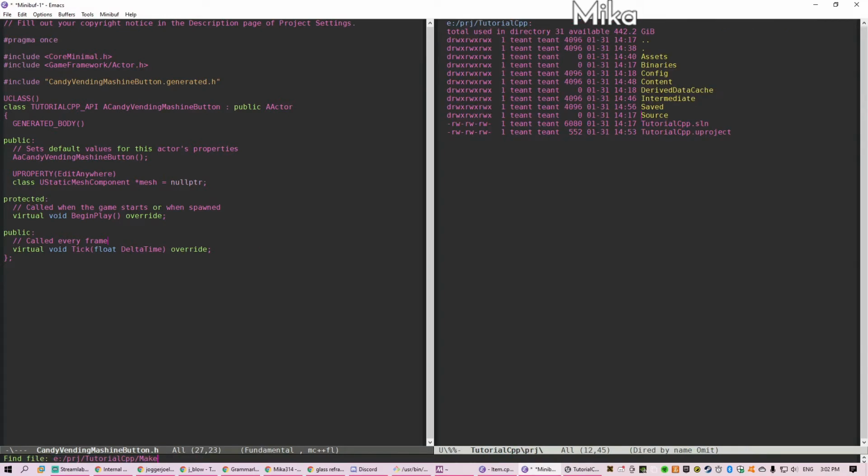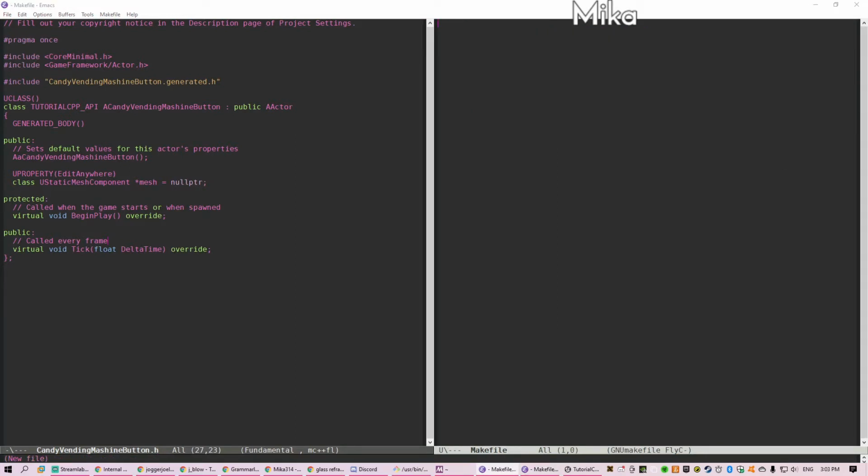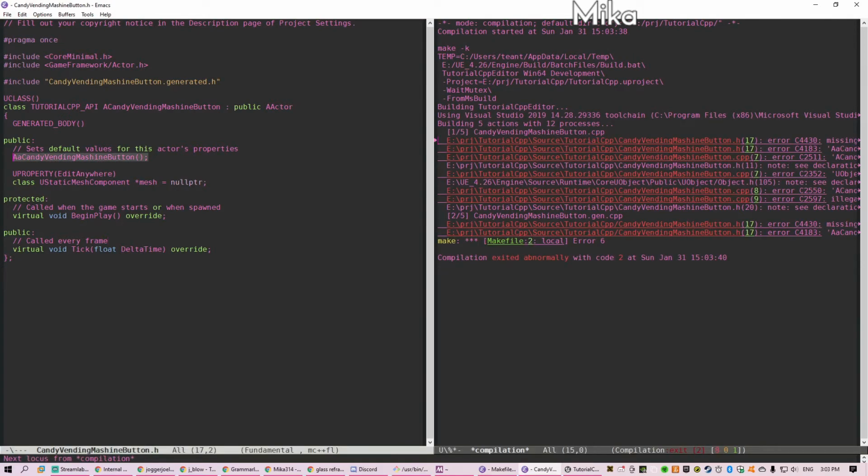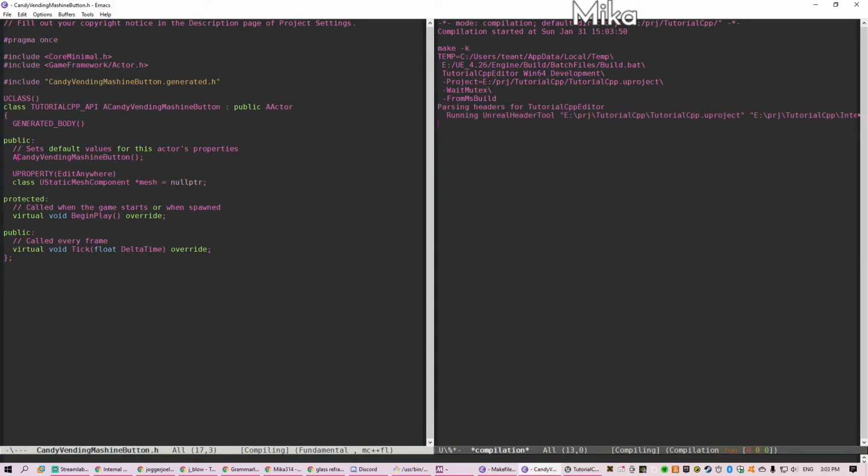So ignore this part, it's for me. You can use just Visual Studio, it's fine. And for the makefile, I just copy paste this thing, because in the tutorial cpp to cpp tutorial cpp, and I think we're good to go. And hopefully it will fail compilation, yeah, here. So I can easily navigate, and in here it shows, oh okay, error here, so I can see the error is here, can fix it, try to recompile.